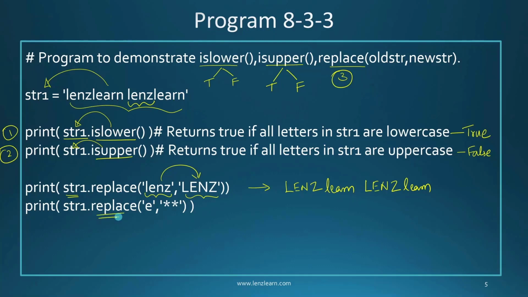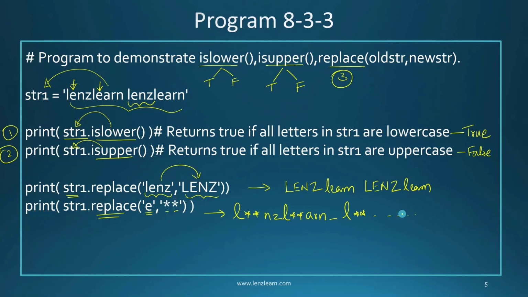Now this is another way in which you can call replace. Here I am trying to replace all the occurrences of e with 2 star characters. Okay, so the output is going to be l. After that I have an e over here, so instead of e, 2 stars will be printed. Then I will have n, z, l. After that again I have e, so again 2 stars will be printed. Then arn space l, again you have e, 2 stars will be printed. It goes like that until the string finishes.